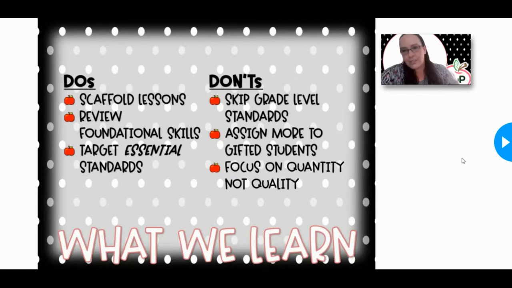Another don't of differentiated instruction is assigning more to gifted students. And I know that it is very easy to do, right? These are the kids that are like, Miss R, I'm done. I'm done. I'm done. 2 seconds after you've given one example, and these students have mastered it and probably applied it to the rest of whatever activity you're doing. I understand. We want to make sure that we are giving them more rigorous problems, not simply increasing the number of problems they do.